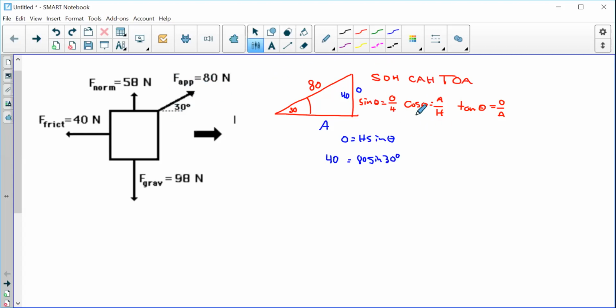Now we're going to do the same thing with cosine. We're going to solve for the adjacent leg length here, and we're going to multiply the hypotenuse over to solve for that. So we find that the adjacent leg length is equal to the hypotenuse times cosine. Go ahead and fill this out. Put it in your calculator, try it out. The more you try this, the better you get at it. So this is going to be 80 times the cosine of 30 degrees, and that's going to be equal to, somebody do that because my calculator is one of those ones that gives me 40 square root of 3.